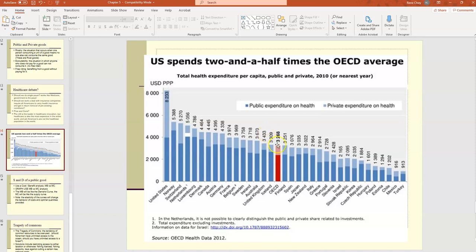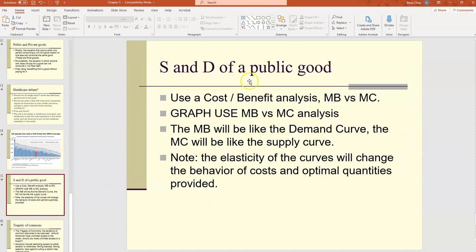All right, so the main reason we need to keep having a healthcare debate is because in the US, we don't cover a large portion of our population, and we pay the most expensive healthcare in the world. Now, at the end of the day, how exactly does a good go from private to public again? Well, it really depends on the public and how people believe something should or should not be done.